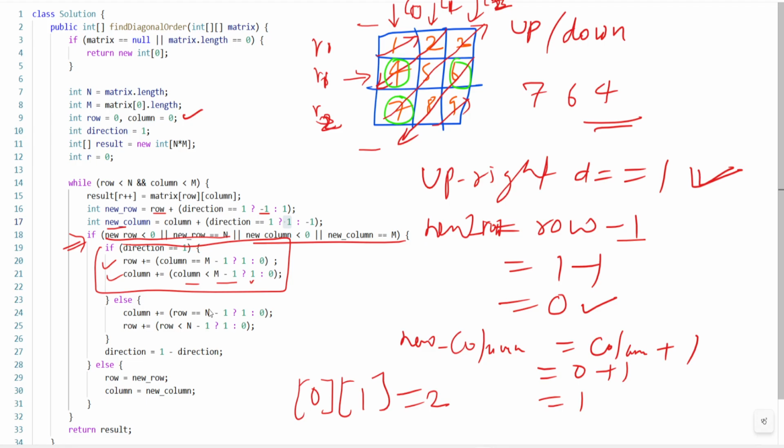Similarly, you will try the other cases for the flip position, when it is going in the upward direction and when we are going in the downward direction. Each time you have to update the flip, that is, flip the direction where we are going up and down, right? Either position, whether you are doing here or here. After each position you have to flip it, and then set row equal to new row and column equal to new column. Which means we have to get the new row and new column for each value. And then we have to reset, and then return the result.